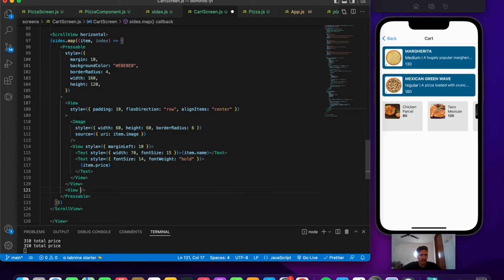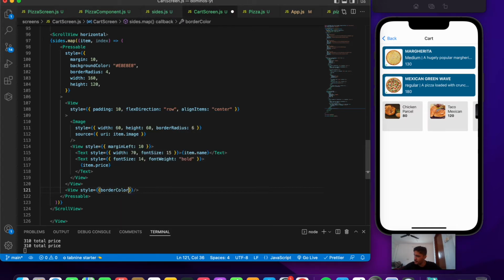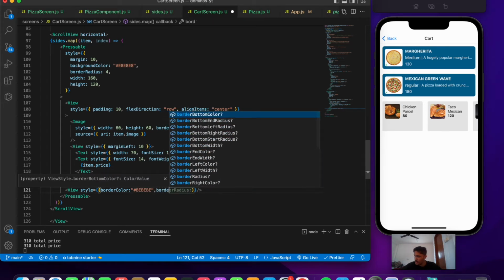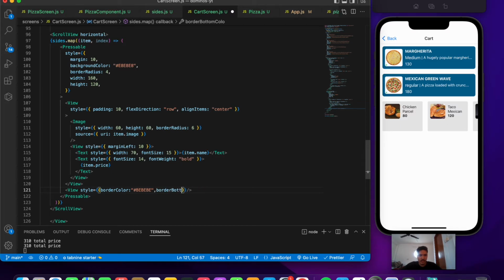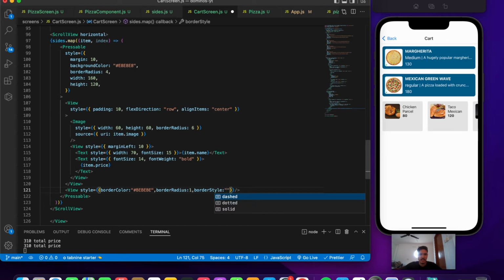So this has some styling, so style equals border color of BE, BE and BE, also contains a border radius of 1, and then let's give a border style of dotted, and then a bit of border width of 0.5, so that we can see that line coming up.